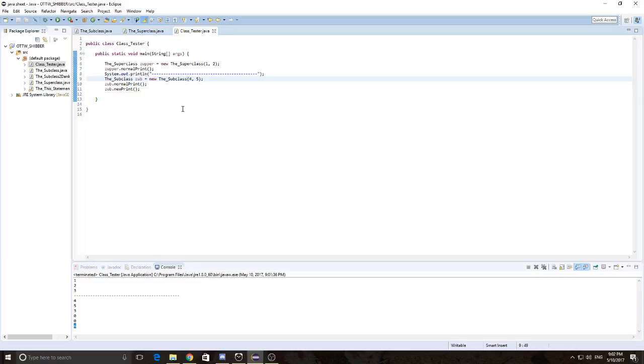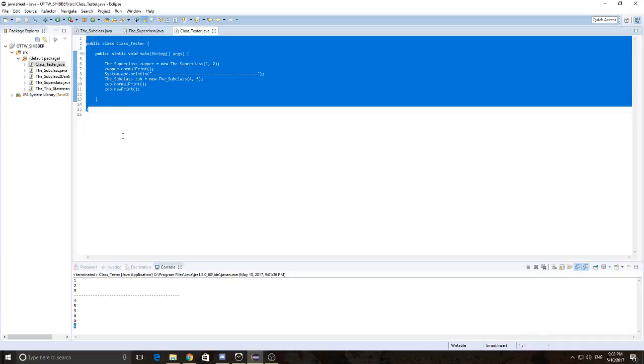And that's the basics of inheritance, superclasses and subclasses. You can get into a whole bunch of crazy things like polymorphism, switching between classes, calling different classes, making arrays of classes, and so on and so forth. But I think this should cover the basics.